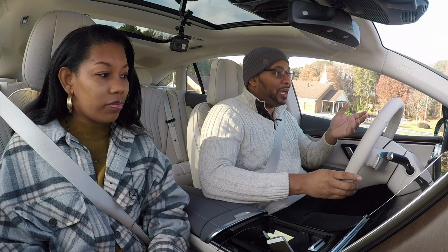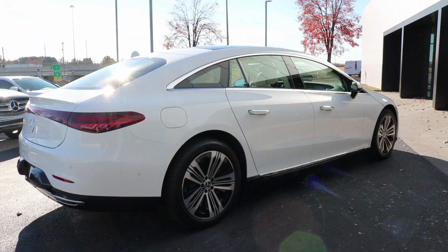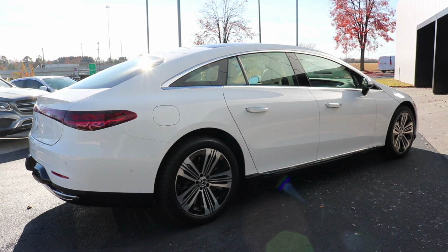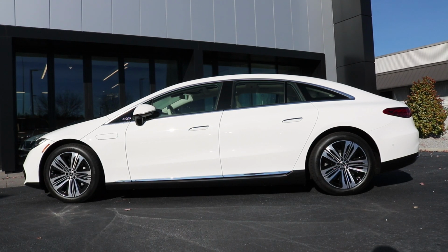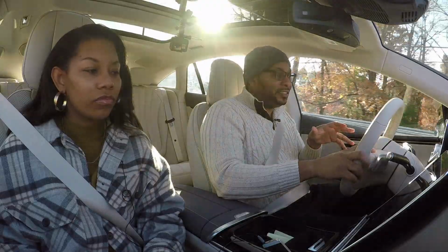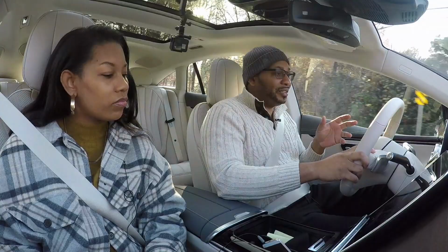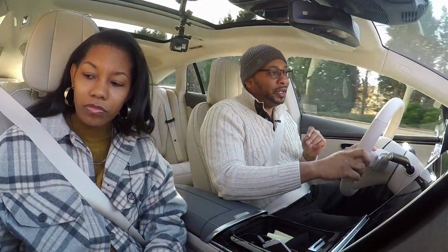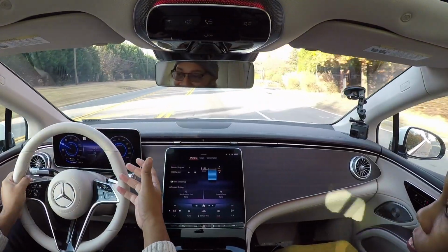Now, with regards to size, the wheelbase of this EQS is about 126.4 inches. To give you some perspective, the wheelbase on the S-Class is 126.8 inches. So they're roughly the same wheelbase, which is going to give you that smooth ride. Now, Mercedes didn't just take an S-Class and throw an electric motor in it. What you're essentially getting is a new architecture that I'm sure they're going to be using for their other EQ vehicles. So it's not just an S-Class with an electric motor.